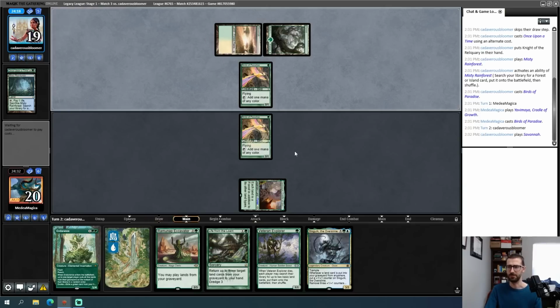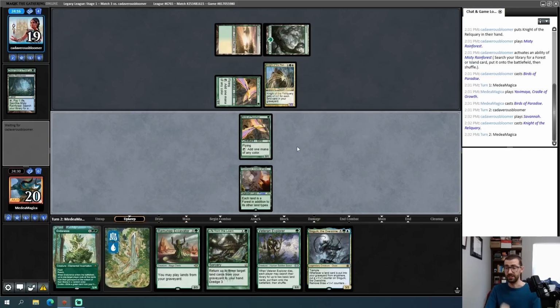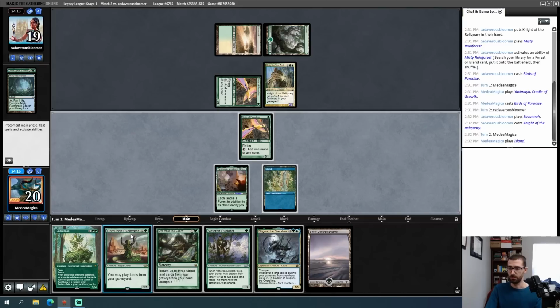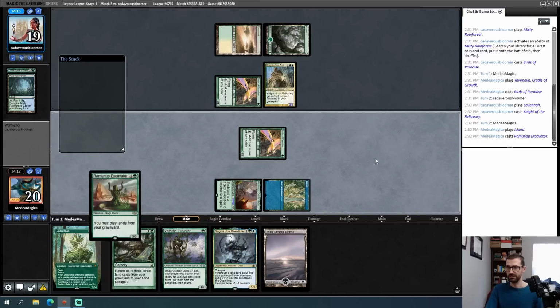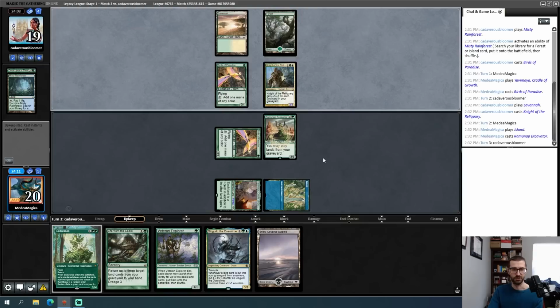Hasn't really been relevant yet. My opponent's white removal that exiles will potentially be very, very good here. I think I'm gonna just try to preemptively put a Ramunap Excavator into play. I think if I don't do that, the Wasteland Machine, that is Knight of the Reliquary, is just way too scary in this turn cycle.